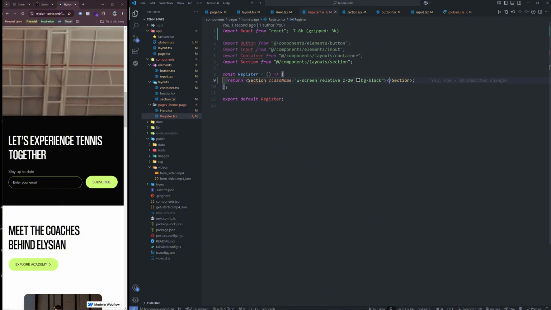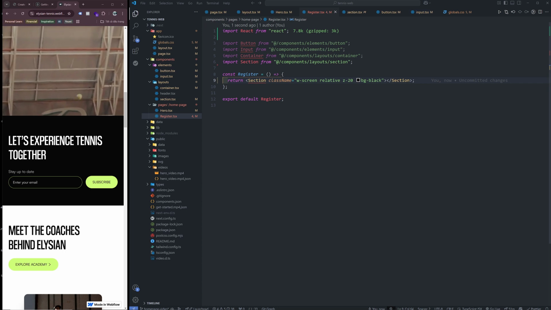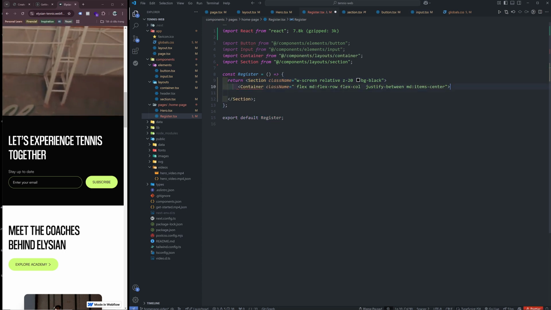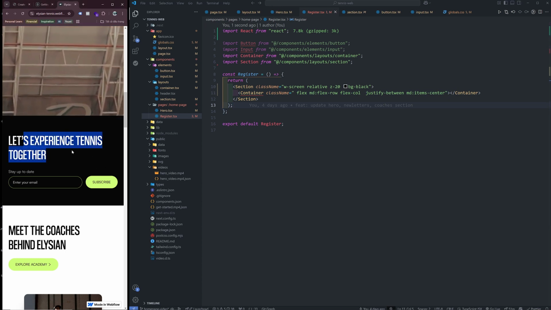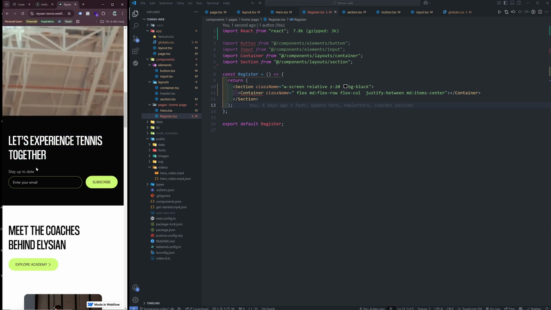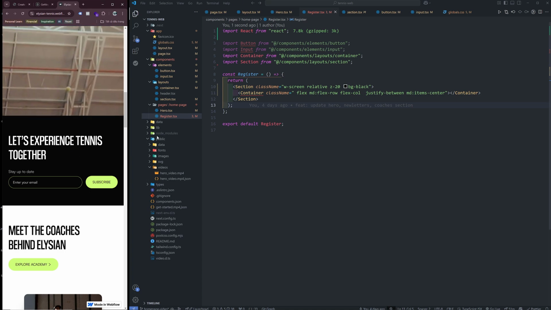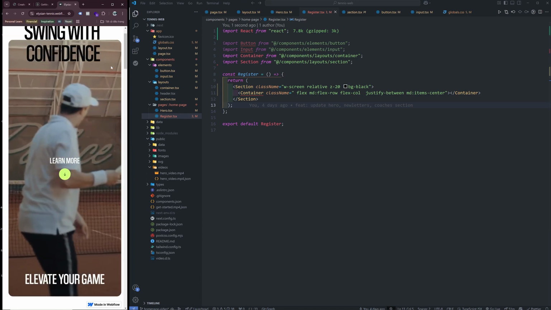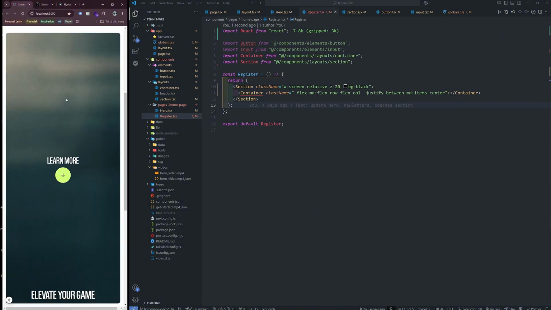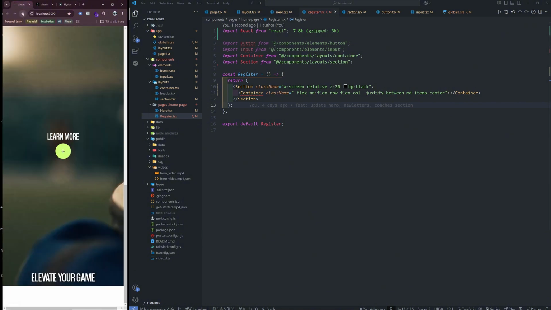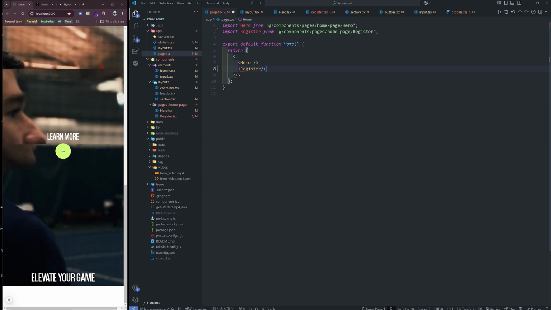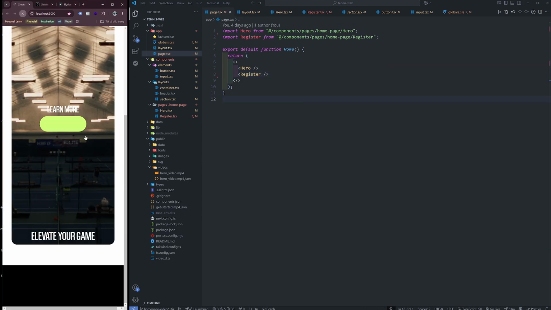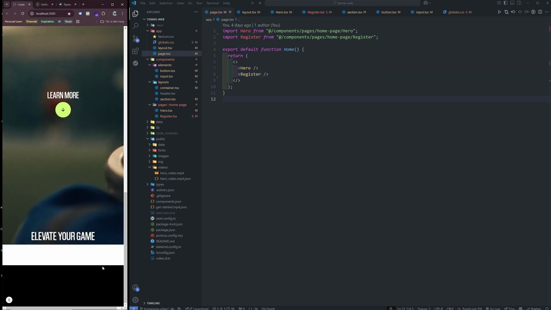All right, next up we want to have a container. The container is going to have a few more extra things. Since we have this text and this block, it's going to be flex as well. You see in here the way I do it is, oh my god, okay, it's not there yet because we haven't imported it here. So we need to have the register. Okay, and voila, here we go.